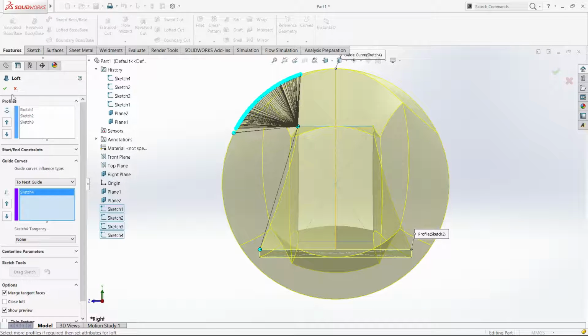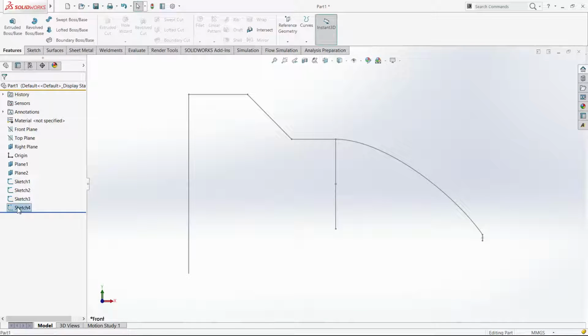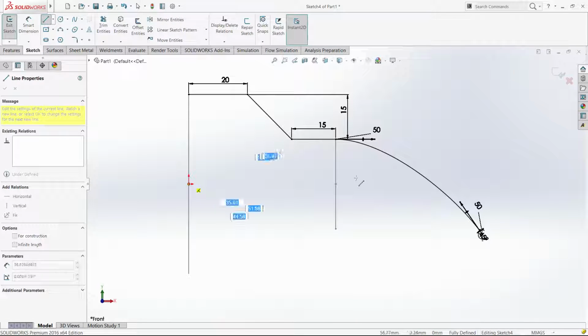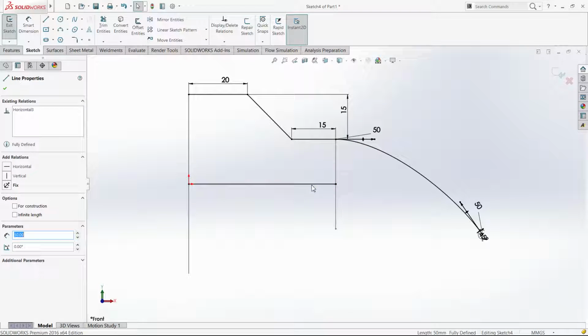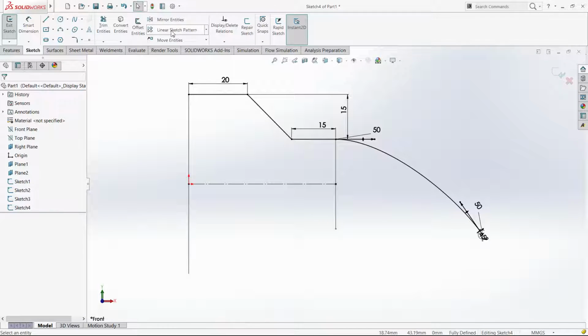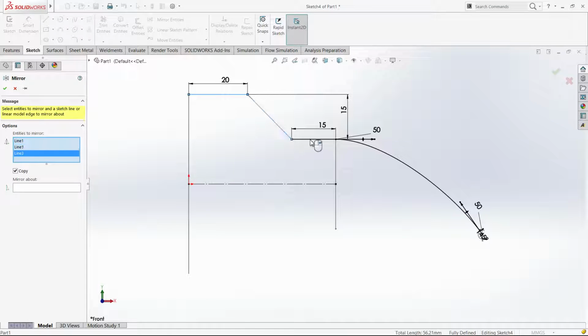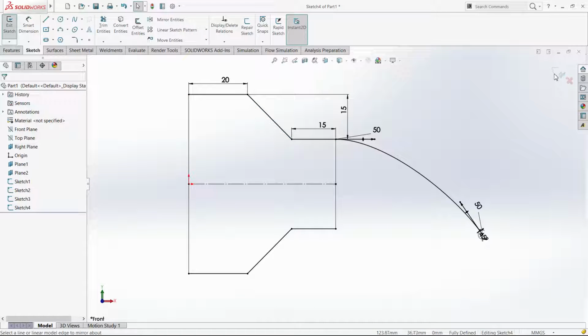But let's just edit that sketch, and we're gonna create a construction line, make for construction, and below the sketch pattern, oh sorry, there you can mirror entities. So you can just click on the shapes and say where do you want to mirror it about, and it will do it.